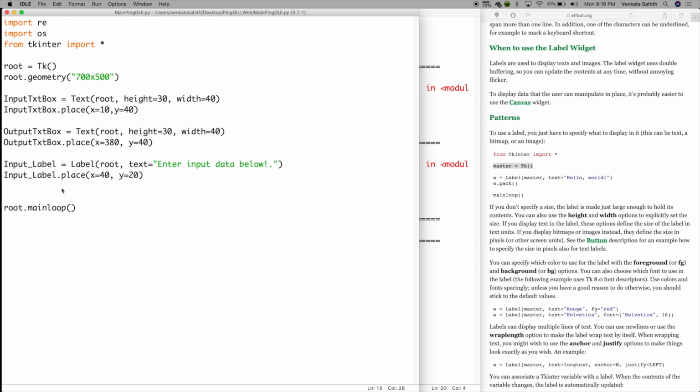We can bound them with certain sizes and other things, but that's different, and I will show you in the coming videos. That's a little advanced in Tkinter. So let me downsize this to around 15. Yes.